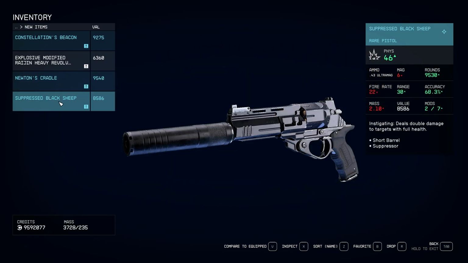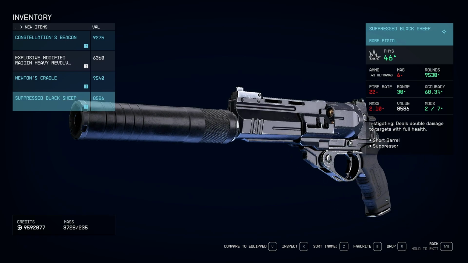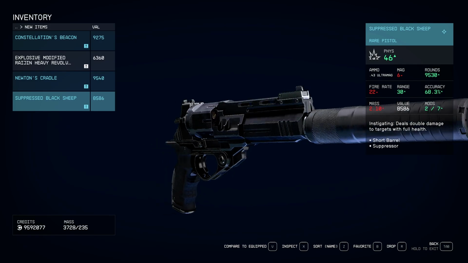Finally, we have the more delicate approach of the suppressed black sheep. Now the cool thing about this is they come with a ton of upgrades, so we're just going to check out some of those upgrades now for each of these weapons.